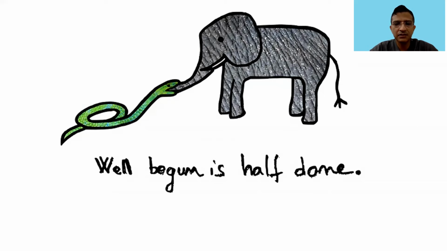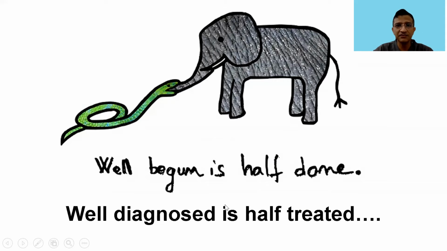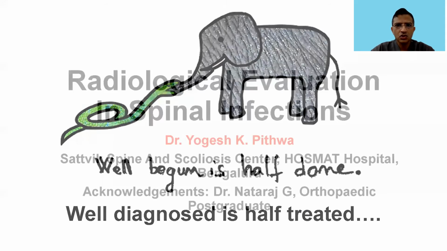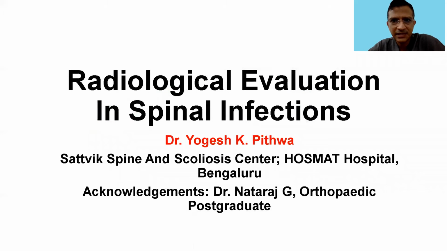Well begun is half done, but as surgeons, we would believe that well diagnosed is half treated. So in this background, let's look at some radiological evaluation in spinal infections from the perspective of a spine surgeon. There's lots and lots written in the textbook by radiologists, but let's see what we as spine surgeons would be interested to look out for whenever we are evaluating spinal infections.